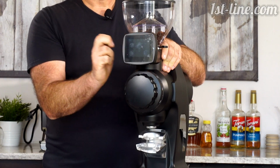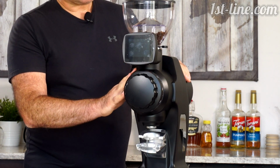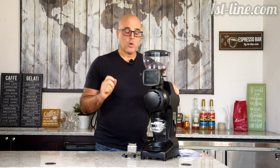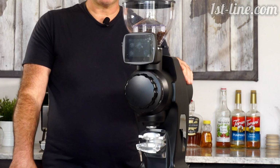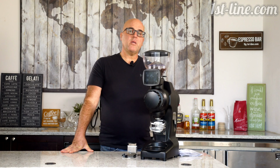This section up here is made of plastic. This is made of, I think, aluminum, because it seems like a real thick aluminum. And most grinders coming out of Italy have aluminum bodies. I think this is going to be a killer grinder in the light roast segments of coffee roasting.